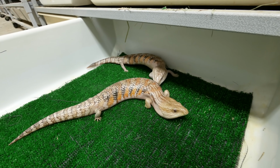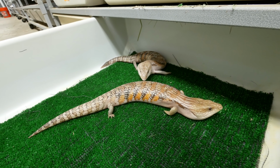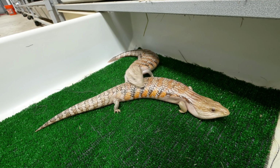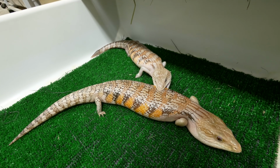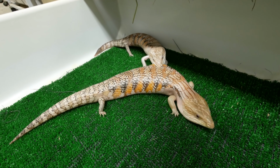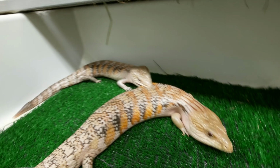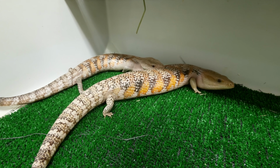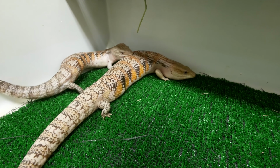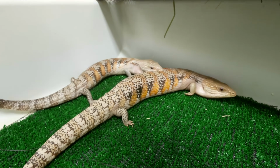Looks like he's going in for the grab. See, there you go. And that's pretty typical right there, where they usually grab right around that spot, and he'll just kind of manipulate her around to where he can get his tail where he wants to be. And the good news is she's really not fighting, which is a good sign, because if she starts to fight back, that's when you can have problems.